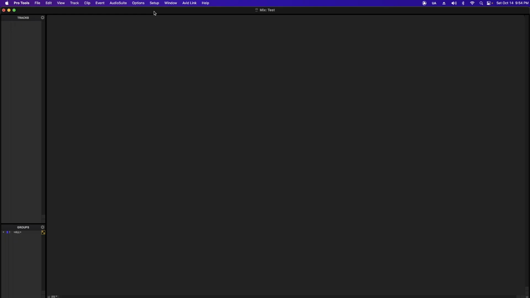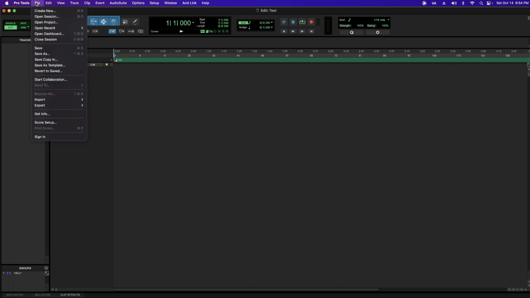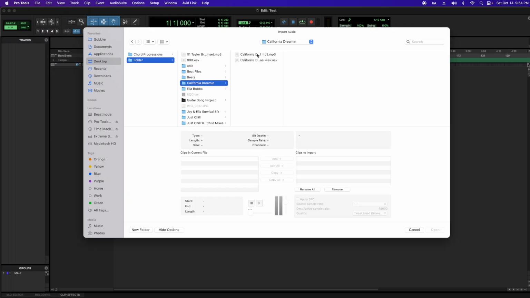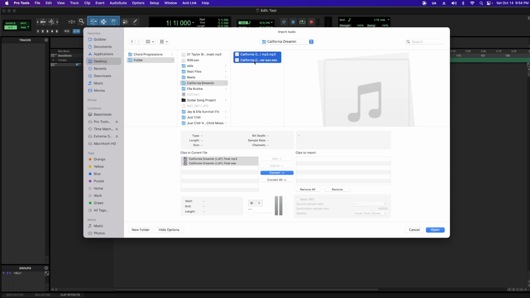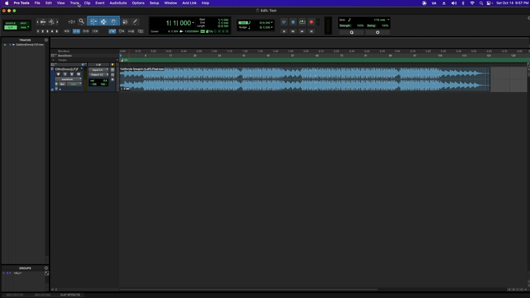Once your Pro Tools session loads, you have a blank session. Now, I don't personally do too many beats in Pro Tools. I use it strictly for mixing, which means I'm usually importing. So to do that, I come up to File, Import, Audio. Next, locate your file or files. The easy way is to hit Convert. If it says Copy, go ahead and click Copy. This will make a copy of the files you're importing so they're in your session. Go ahead and click New Track. Now you have your session or beat imported.